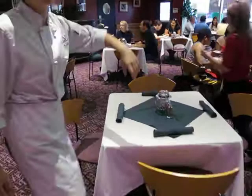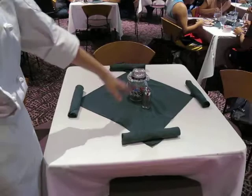And all the side work. All right, there you go. This is an empty table. We're just going to show you real quick. When it's your time to manage the meal, one of the things you're going to have to decide is how you're going to roll your silverware, your centerpieces, what color napkins you're going to use. You're always going to have white linens, so you're going to have to try and figure out what makes the table pop for your theme, okay?